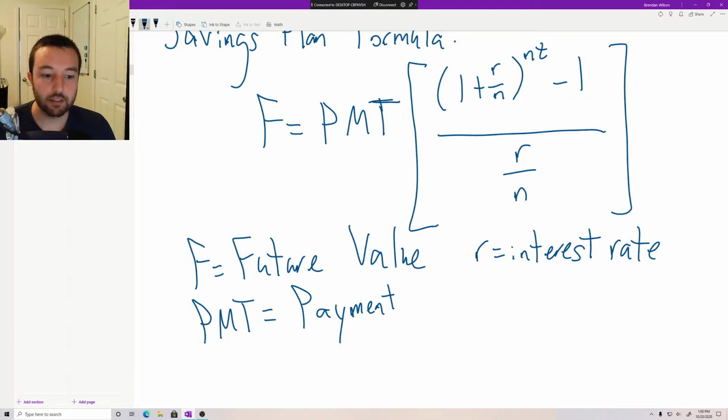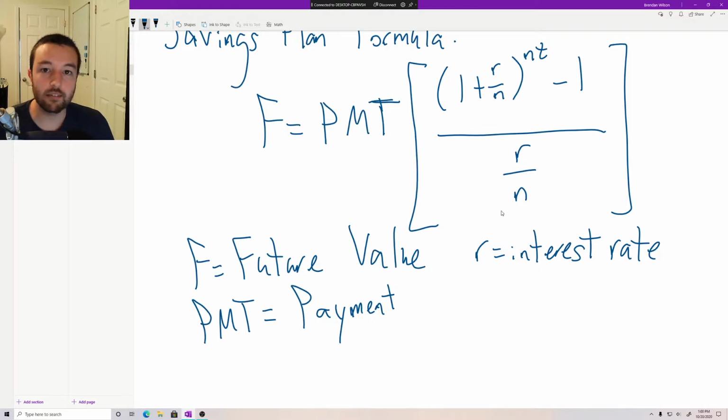We couldn't even let the interest rate be zero and get anything out of this formula, because if we let the interest rate be zero, the denominator here would be zero, and then we're dividing by zero. So it wouldn't make sense anymore. In fact, up here, this would simplify to 1 minus 1, and then overall we would just have 0 over 0, which wouldn't make any sense.